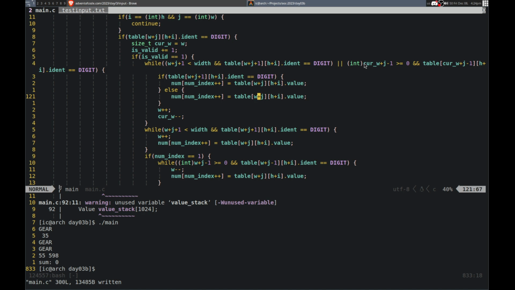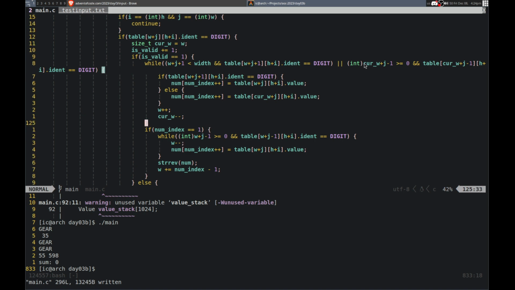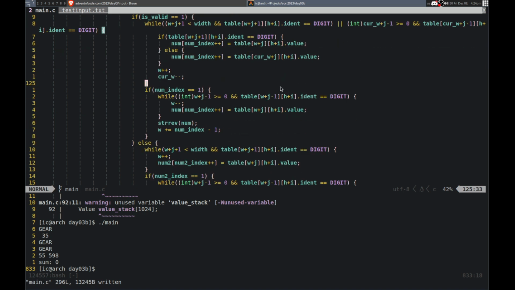And this is... okay. That could be something. And then I need to check as well for the second number. Yeah, I can check the same thing though.